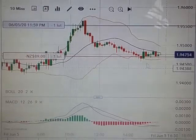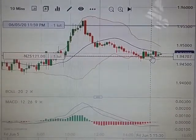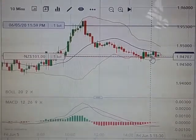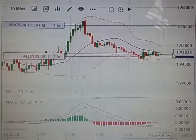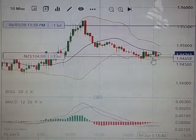This looks like late afternoon Friday blues. They're going to pip around here for a while. Mind you, of course, it can change directions. This incorporates fear, greed, happiness, opportunity, and this is a human condition. So watch this one, and if you have a demo trading station, put in a sell right now and just see how it does.